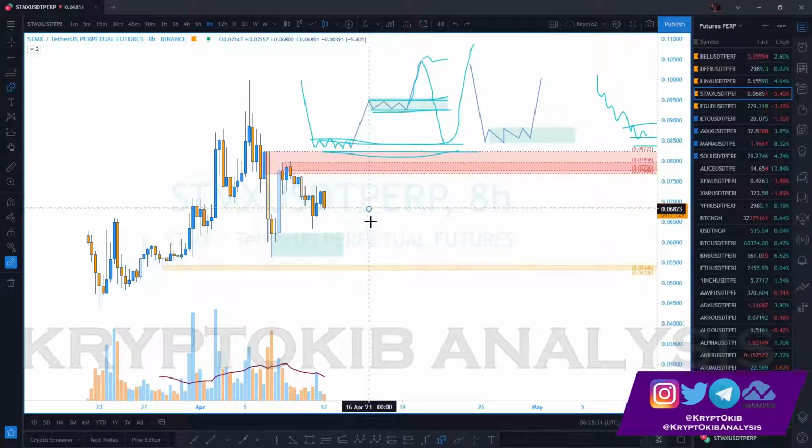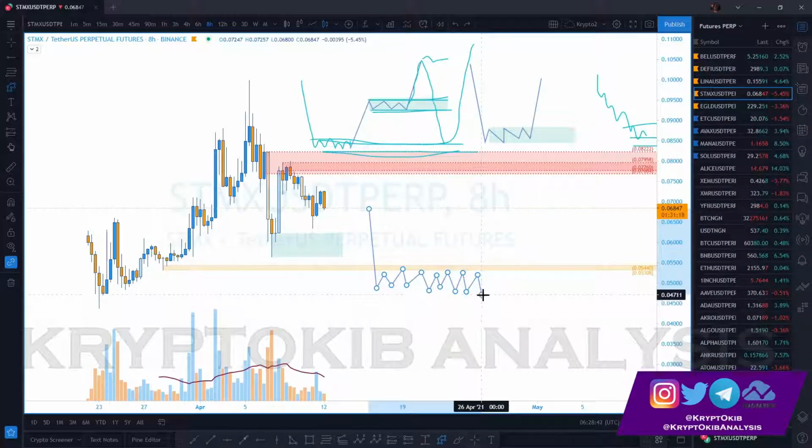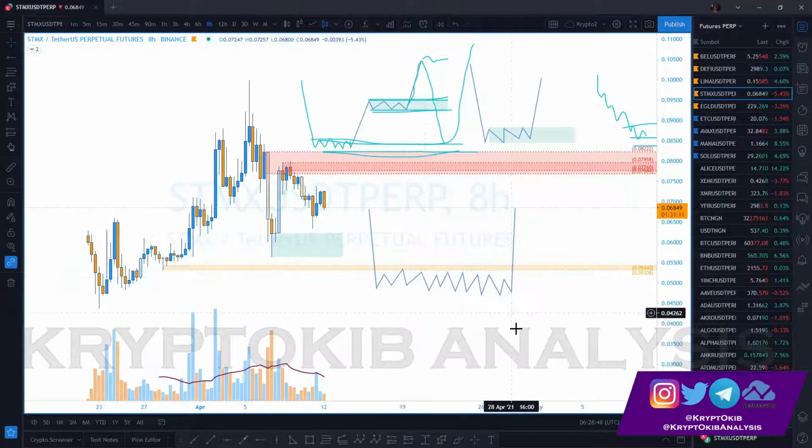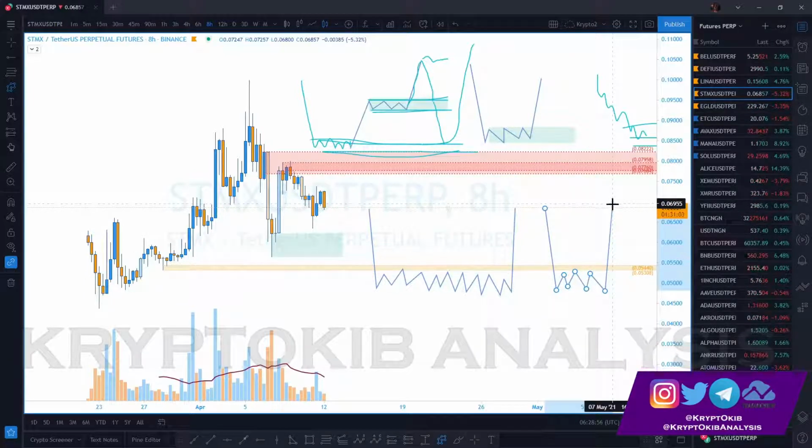Okay, we have a drop. Buyers want to buy, right? Then we have a base like this. Then we have a rally. Let's use it for rally, it can also work for drop. Then we have another zone like this. We have the drop, then we have a base and we have a rally.